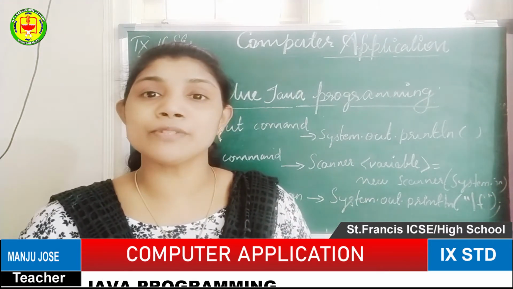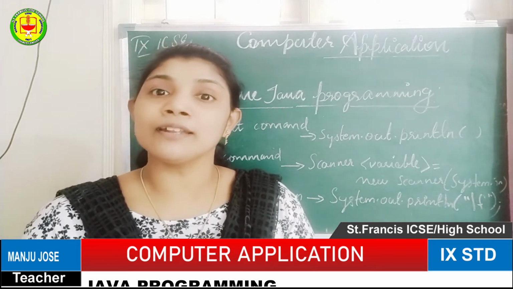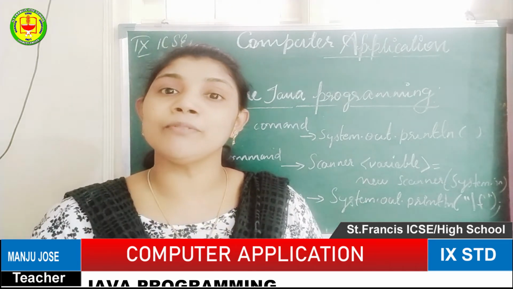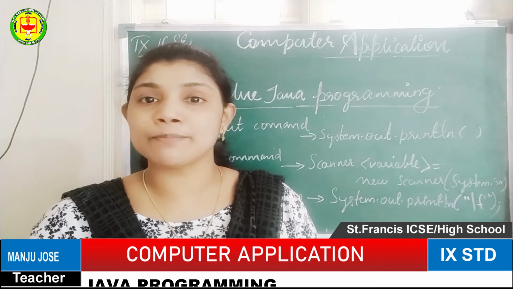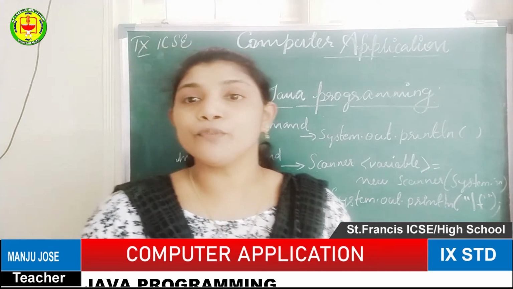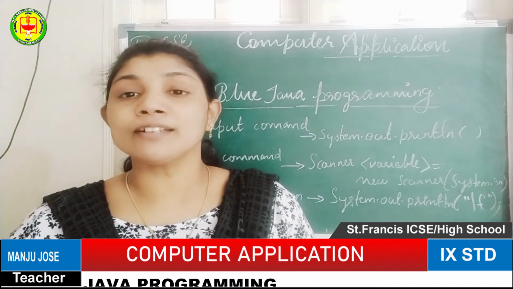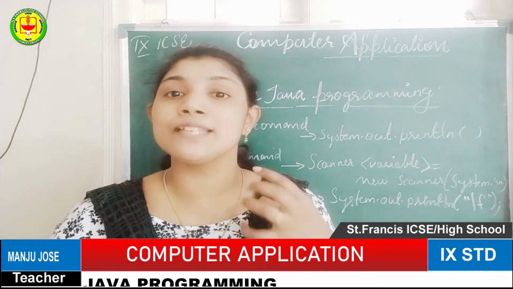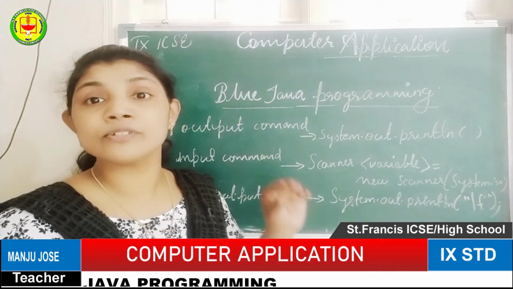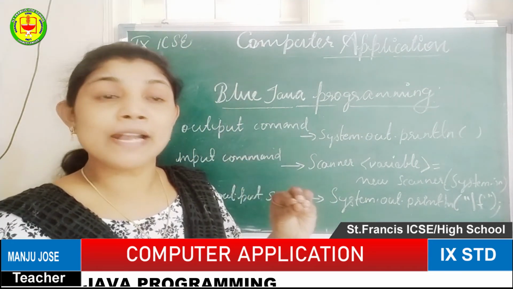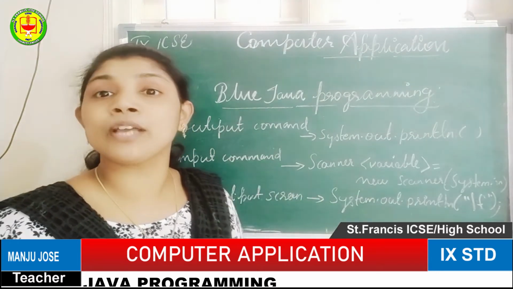All these programs we are going to do, and you just observe how each statement works and what the output of each statement is. I will be explaining with the particular video. But before watching the video, let us see the major commands we use in BlueJ programming. First and foremost, the important Java command is called the output command in Java.